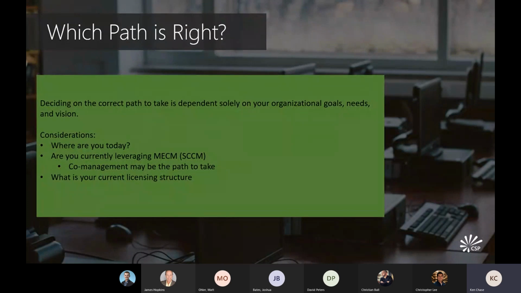There are some things to take into consideration when you're trying to determine which path is right for you, and I discussed it a little already. The considerations are, where are you today and where do you want to be? Are you currently leveraging Configuration Manager? If so, maybe co-management is the path that should be taken. What does your licensing structure look like?